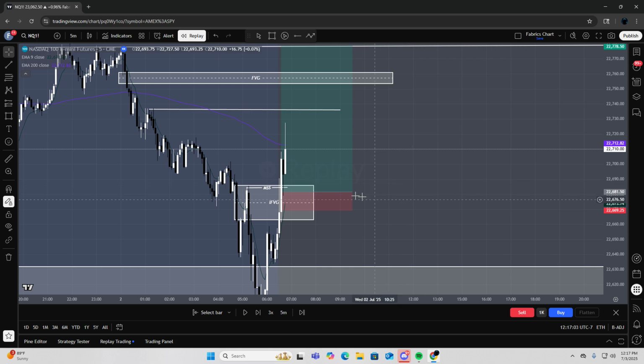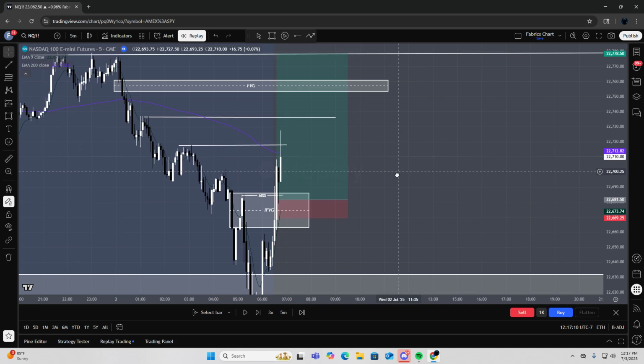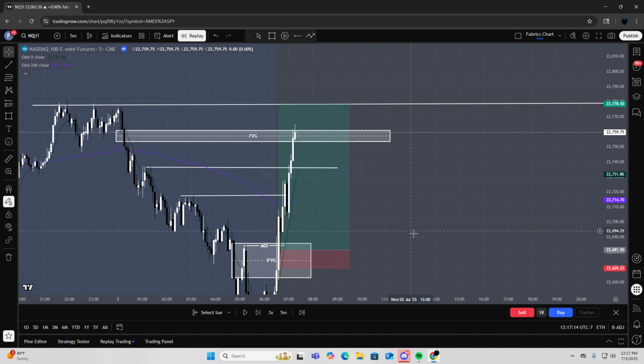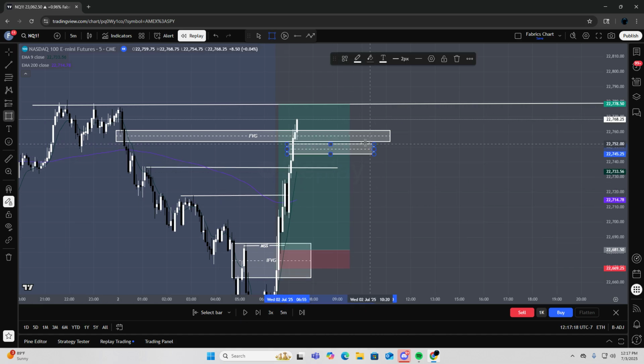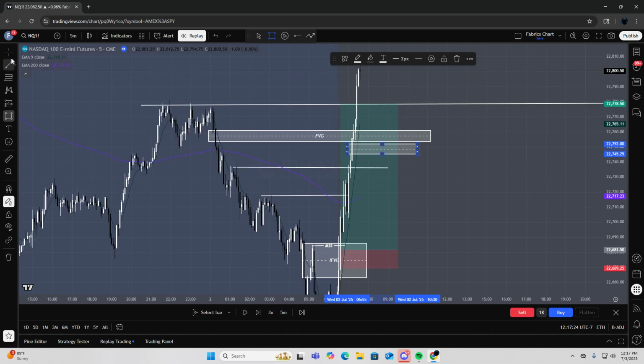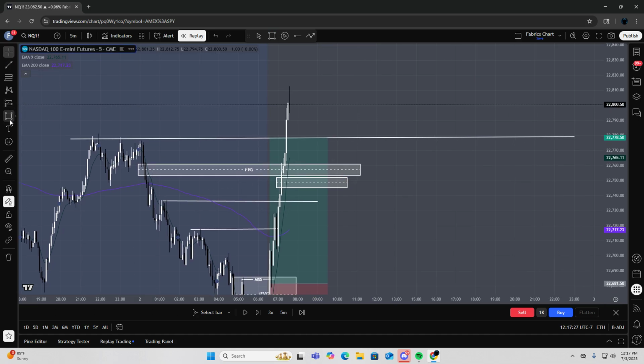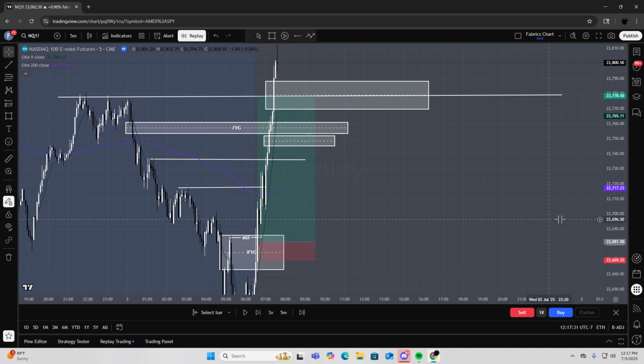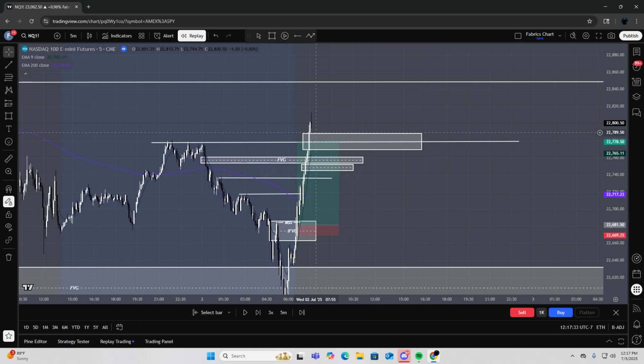And then just take this trade to the upside, and you want to keep breaking these lower highs and creating new fair value gaps to continue and support this trade. Right here we had a little rejection on this 5-minute fair value gap, but we inversed it, and then we broke above. And then we have new fair value gaps forming, and all you really got to do is keep dragging your stop loss all the way up there.